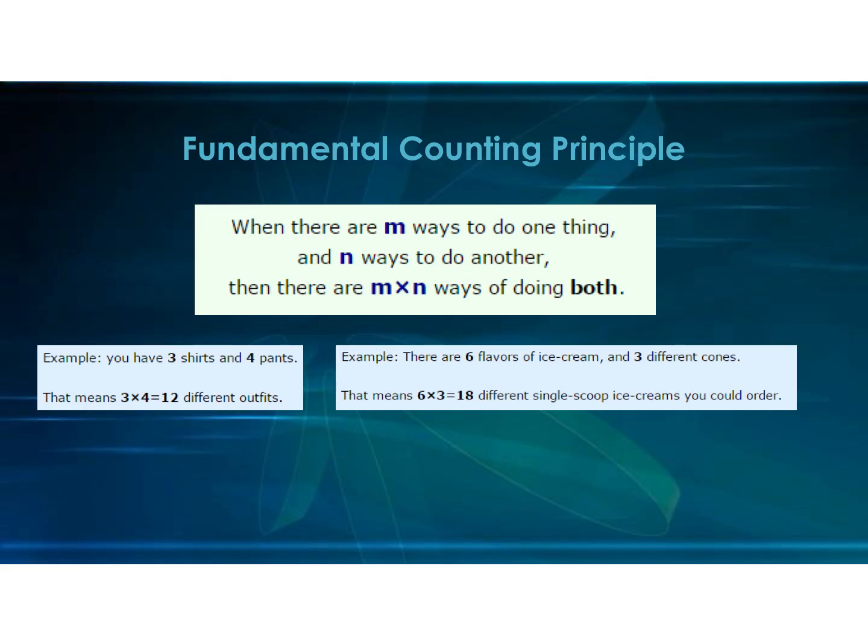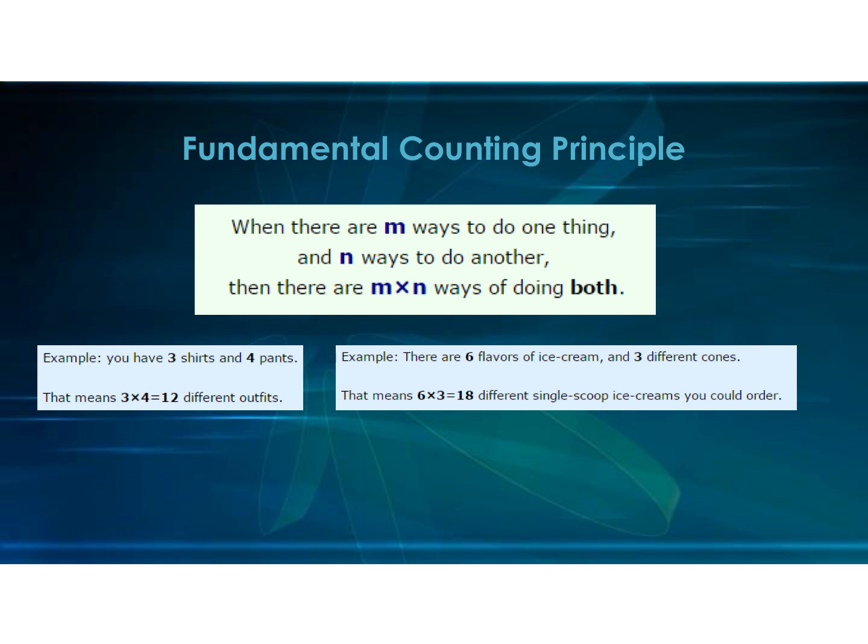Fundamental counting principle. When there are m ways to do one thing and n ways to do another, then there's m times n ways to do both. Basically what that means is, looking at these two examples, it says you have 3 shirts and 4 pants. It's asking, okay, that's what I have. How many different outfits can I make? So all you have to do is multiply them.